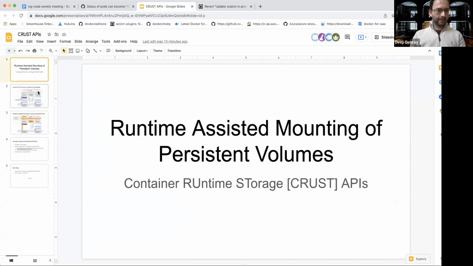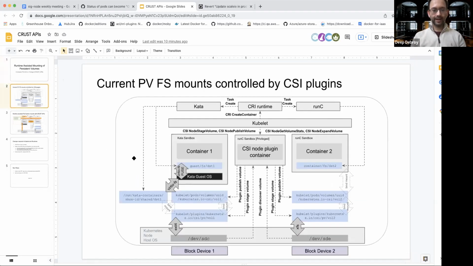For a quick background, one of the things we discussed a little while back in 1.23 in SIG Node briefly was this concept of runtime assisted mounting of volumes. The idea was, would it be possible for kubelet to defer certain file system mounting activities to an OCI runtime, rather than have the volumes be mounted by the default CSI plugin in a host environment, if the runtime is capable of doing such things.